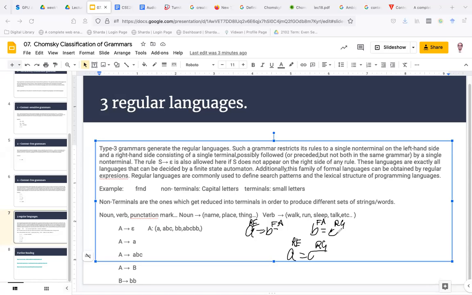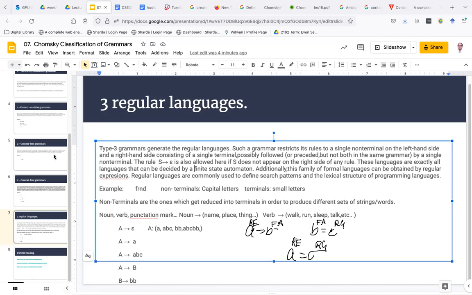Search patterns, like in your search engines or file search on your laptops, are defined beforehand. There is nothing but only two things in a search engine: one is the search query, the other is a database, and there are other aspects of ranking etc. But how you define search patterns is using regular languages. Clear? Yes, sir.